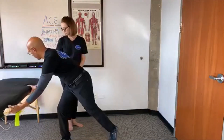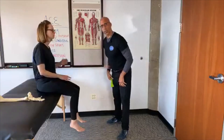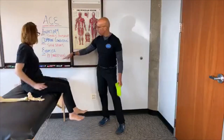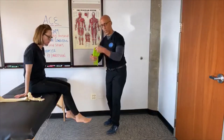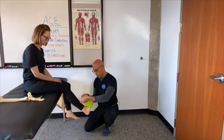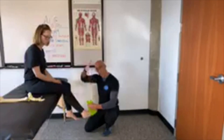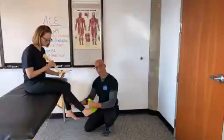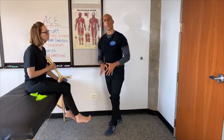A lot of clients will be taught to do plantar flexion and inversion, because as Jill discussed, plantar flexion and inversion is the action of the posterior tibialis. So what they would do is basically plantar flex the ankle — go ahead, plantar flex the ankle — and also invert, so she'd kind of push that direction, inverting the ankle and foot complex to strengthen the posterior tibialis. And again, that works in the open chain, meaning the foot is off the ground.